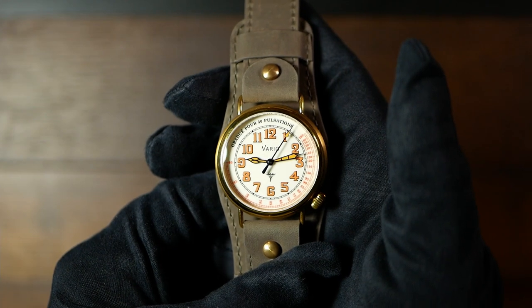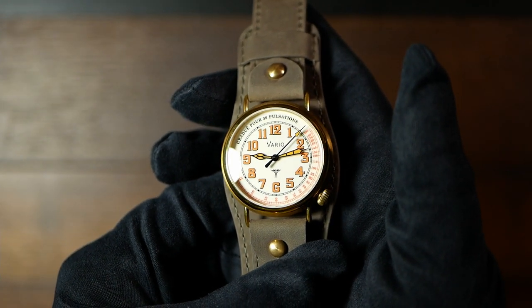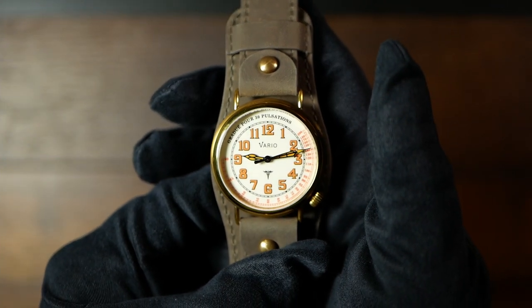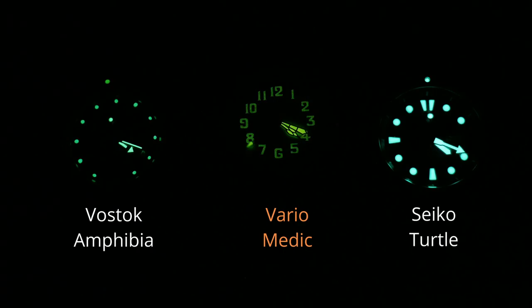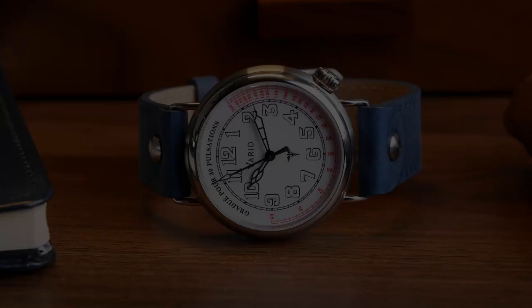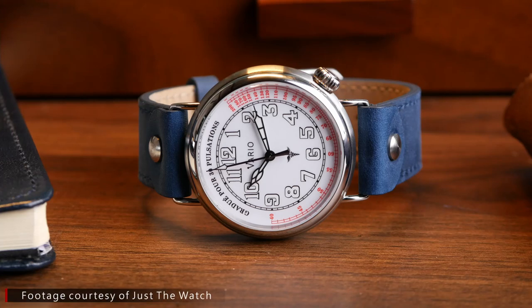Let's move on to the loom, and unfortunately this is where we have an issue, which is all thanks to the orange colored loom. While that loom may look good during the day, it pretty much goes to bed shortly after sunset — kind of like you'd expect a real 100-year-old to. You can kind of see it here: it looks great for a brief period of time and then just nods off while watching Jeopardy. Although I think it is worth pointing out that the white dial version may be better, and that's just one more reason to check out Dave's review after this.